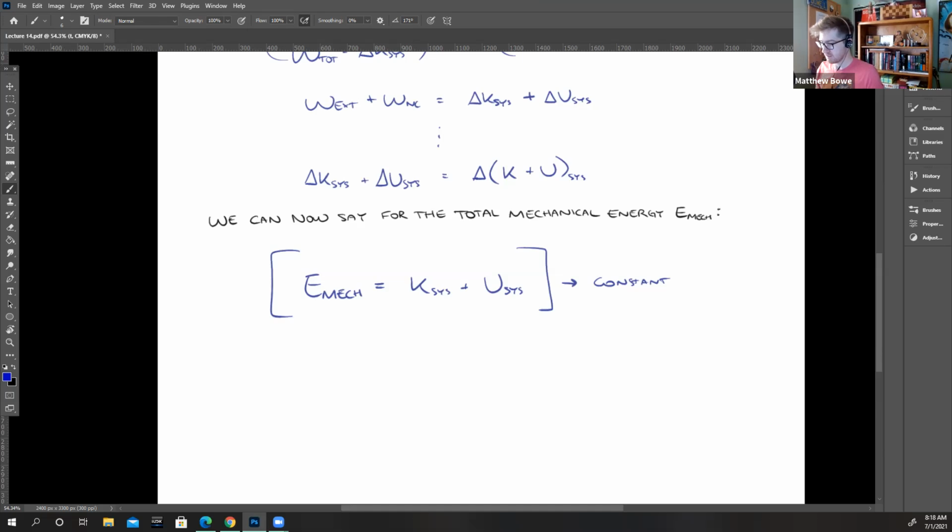And a good way to sort of check this as we go along, I'm going to do a few examples. A good way to check this is to compare this total mechanical energy with any sort of other forces that come into the problem. I'm just going to put this equation right underneath it. So we have the external work is the change in mechanical energy, total mechanical energy, minus any non-conservative work. This equation is also important. This is the work energy theorem.